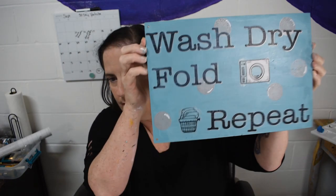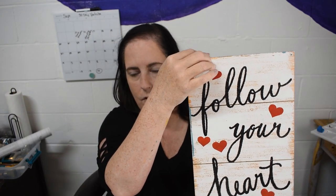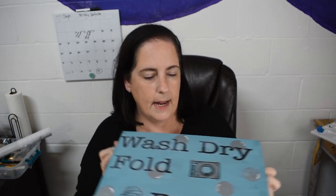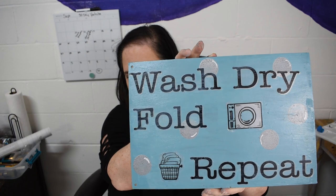All right, so thank you for joining me on day 3 of my 30-day challenge, and as promised, I did keep it fairly simple. We made a little Dollar Tree sign. So it was a follow your heart sign that I got from the Dollar Tree back in February. And the Dollar Tree also had these little decals, and I put it all together and I will hang it in my laundry room.